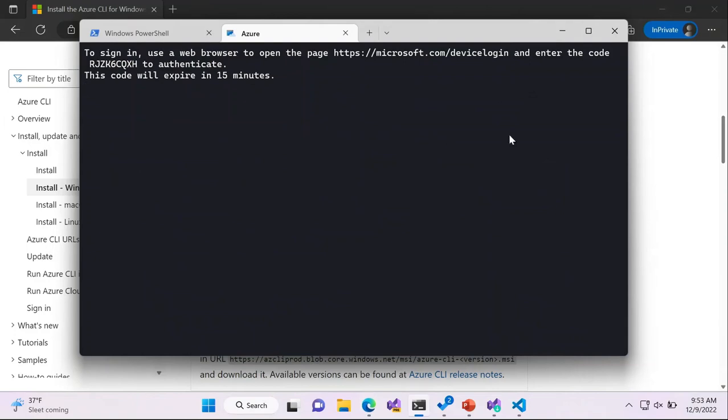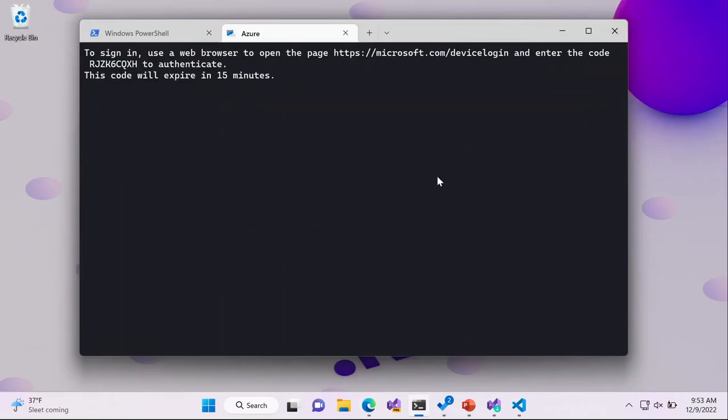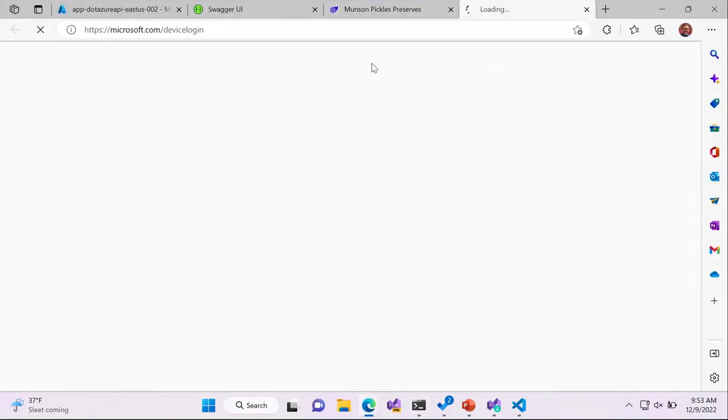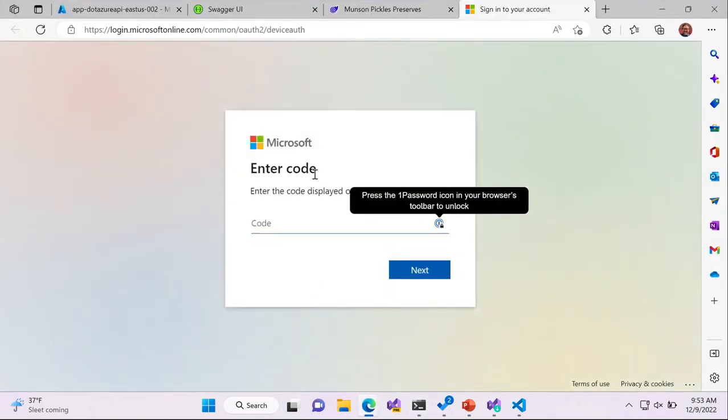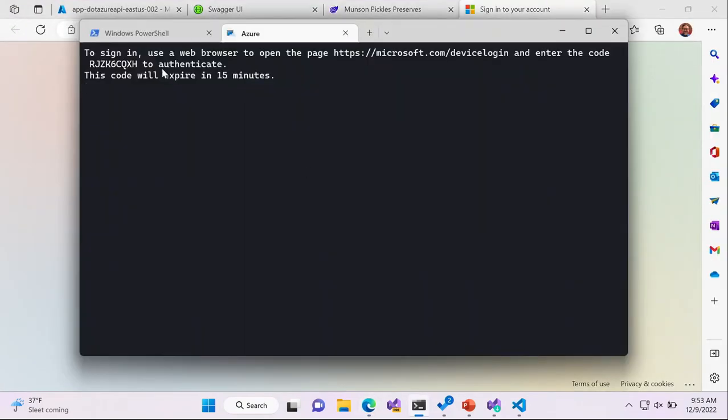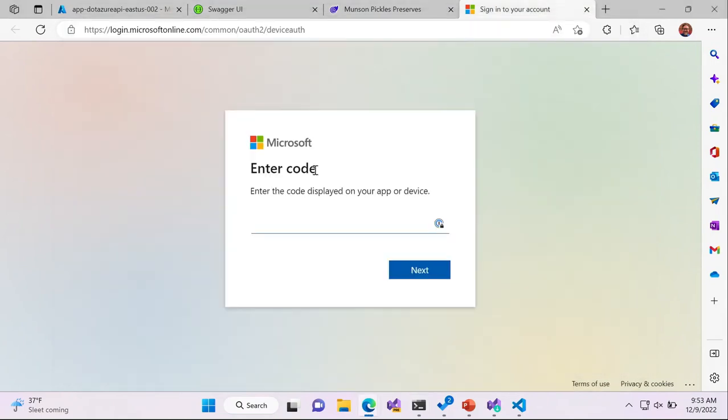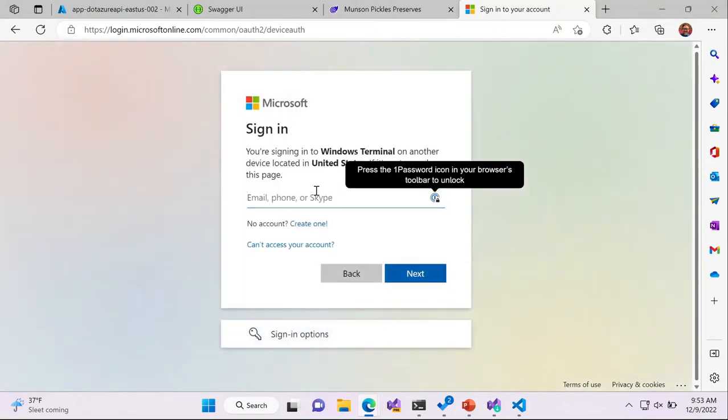And so that's what this is doing from the Windows Terminal. Windows Terminal is calling out into Azure to run the Cloud Shell. So it's not running the Azure CLI at all. What it's doing is porting out to the Cloud Shell and running it there. So I'll log in.